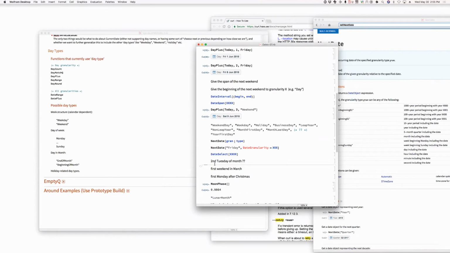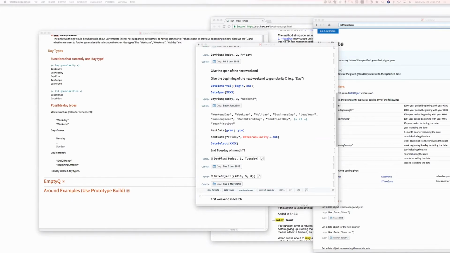But by the way, if I say second Tuesday, next Tuesday, if I just do that, do we get the right thing here? Should, yep. Magnificent. Okay, so let's say second Tuesday of May. Oops, it would help if I didn't say second nanosecond. Oh my God. Well, that's interesting.